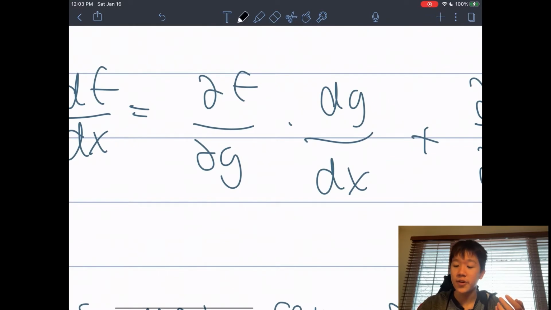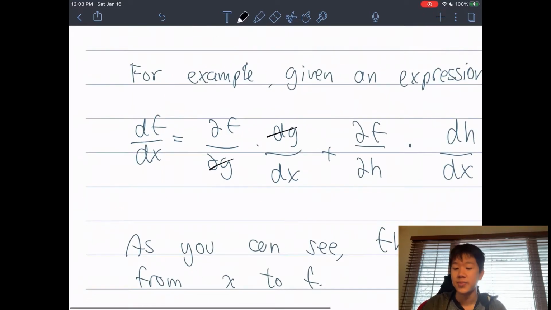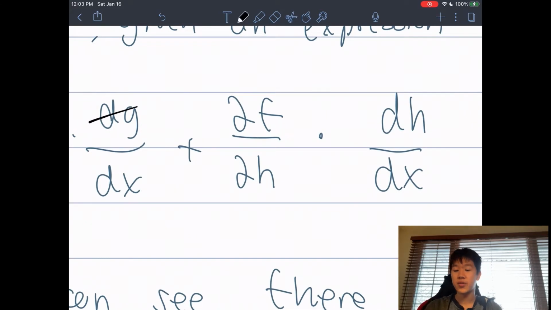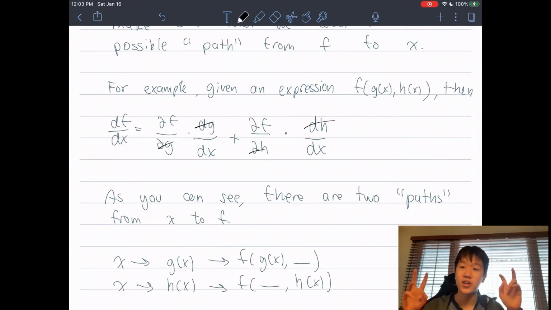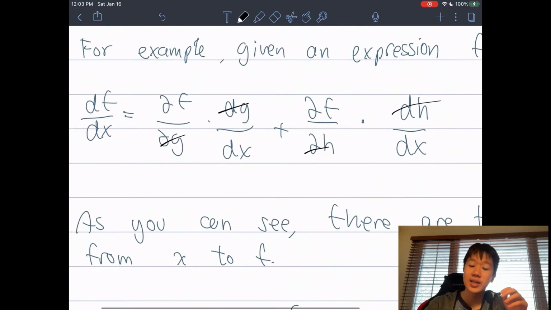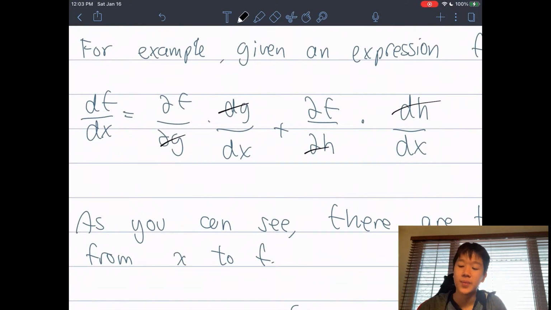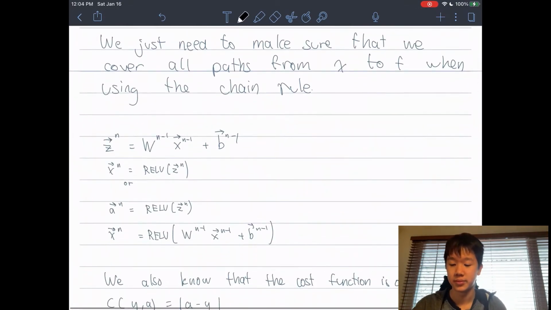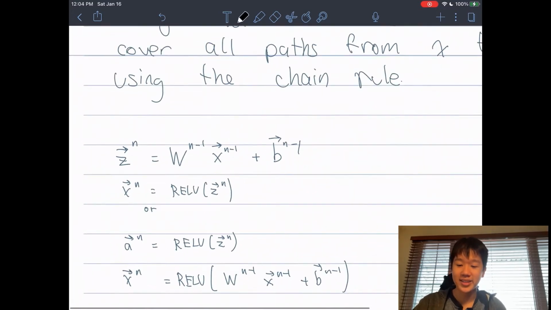So this is the first path, you go from x to g, then f, so this gives us del f over del g times dg over dx, so you can think of it that it simplifies, and then you have del f over del h times dh over dx, that is the path from x to f using the function h. And this again, you can think of it as it's going to cross out, and this in the end gives us del f over dx plus del f over dx, but more precisely del f over dx passing through g plus del f over dx passing through h. Nice.